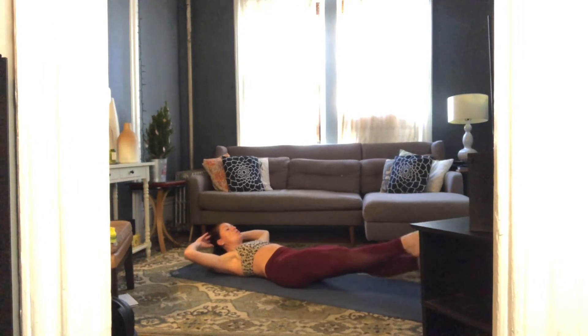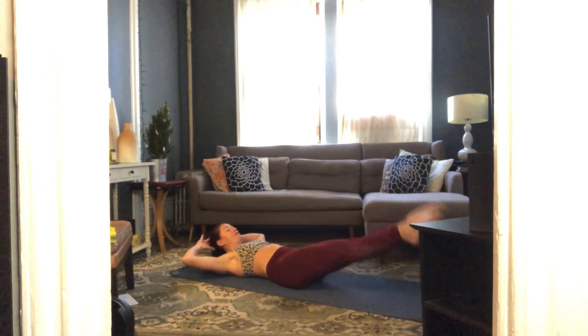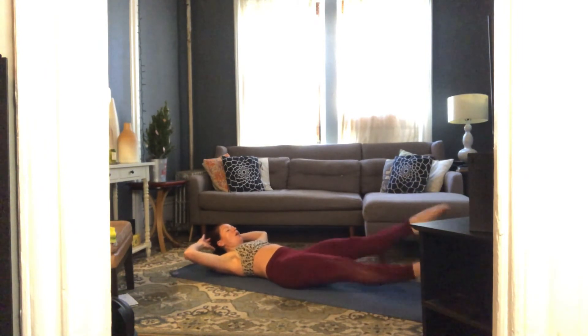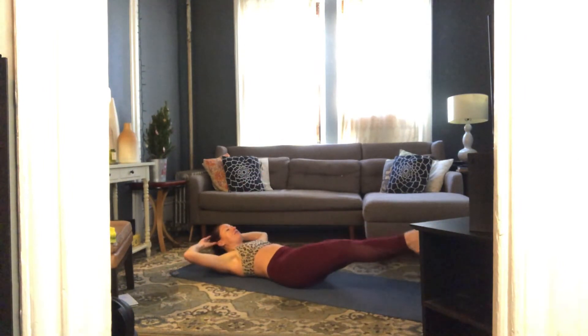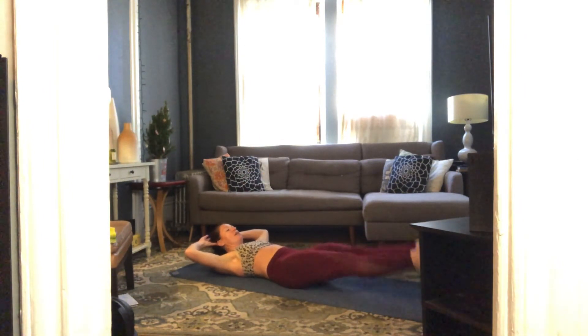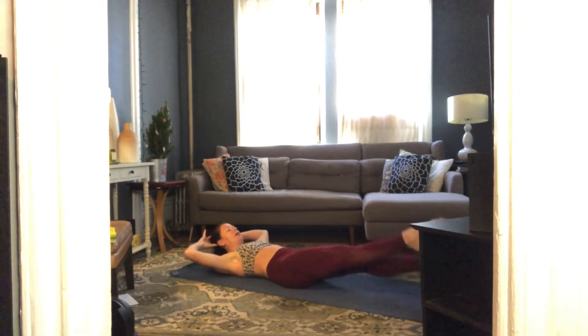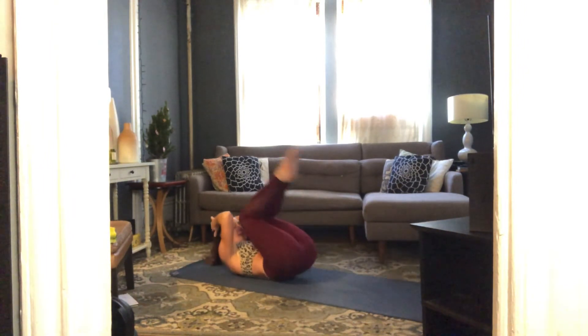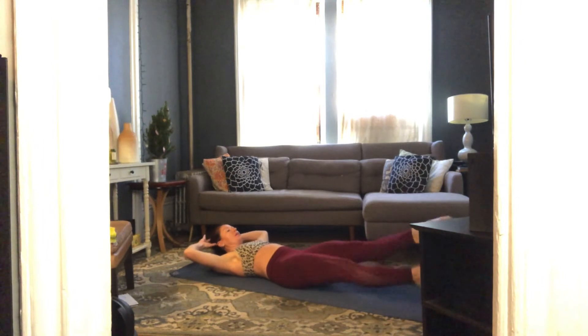Three, low back down, two, one. Again — bring it in, take it out, and flutter for four, legs long, two, three, one. Bring it in, take it out, and flutter — belly down, three, two, one. Bring it in, take it out, flutter — four, three, two. Four more — elbows to knees, stretch, flutter four, three, two, one.